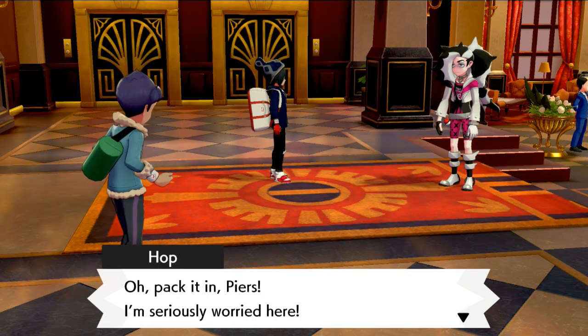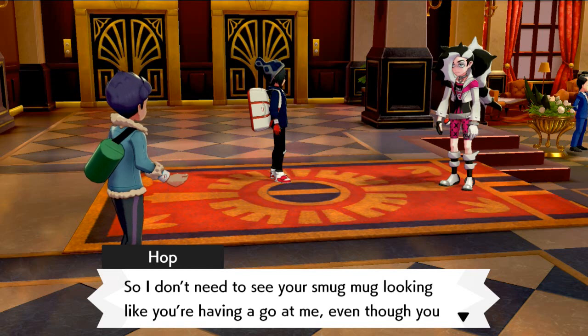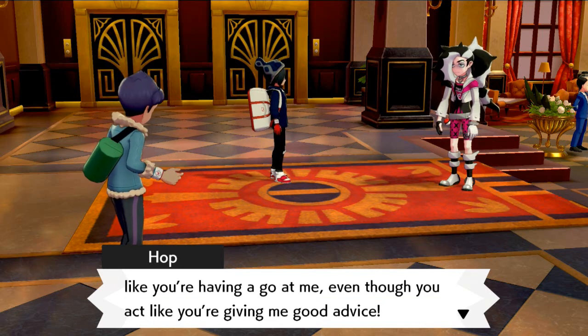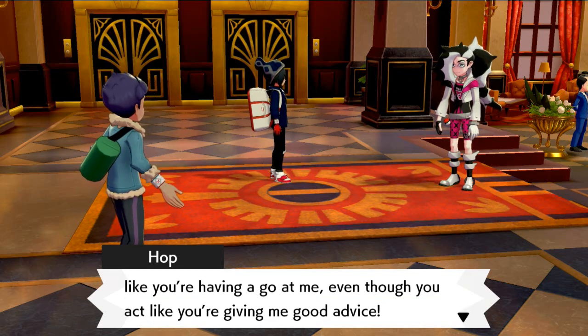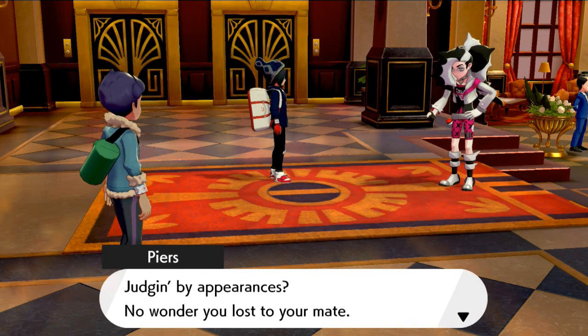Oh, man, I do love taking a shit on Hop. Oh, pack it in, Piers. I'm seriously worried here. So I don't need to see your smug mug looking like you're having a go at me, even though you act like you were giving me good advice. No, let him. We're taking craps on you, Hop, for being a sucky trainer. Judging by appearances, no wonder you lost. You lost to your mate. Oh man, I love this episode.